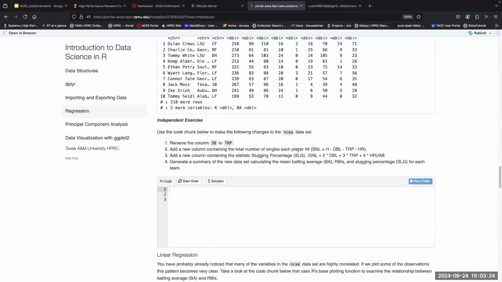All right. But I think you have enough information now to complete the following independent exercise. So I'll give you a minute or so to do that. And if you need to go back to dplyr or something to look up how to do the summary or group by, that's totally legit. I'm probably going to have to do that as well. So just take a minute or two and work on that. And if you get a solution before I start talking about it, please post it in the chat.